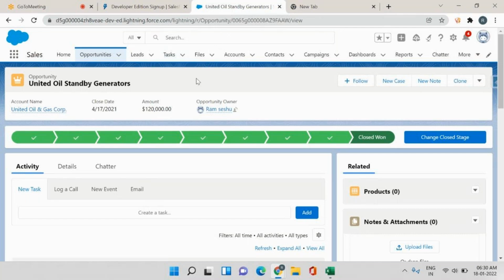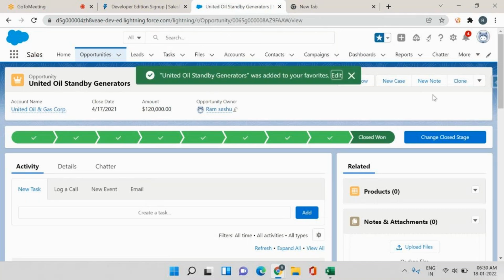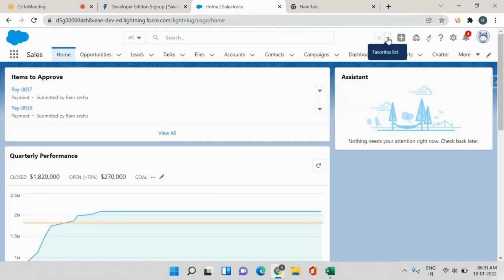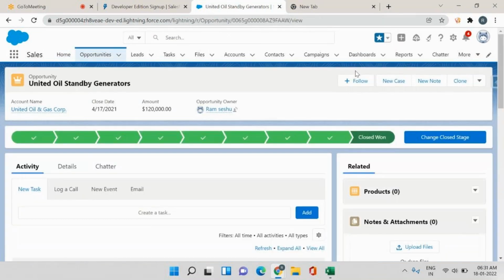Instead of searching again and again, I can simply add this as my favorite, so that whatever tab or screen I am on, I can just go to this list and open it. It basically allows me to create a shortcut, and I can start working on it.